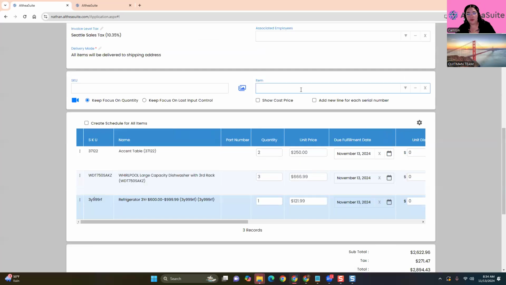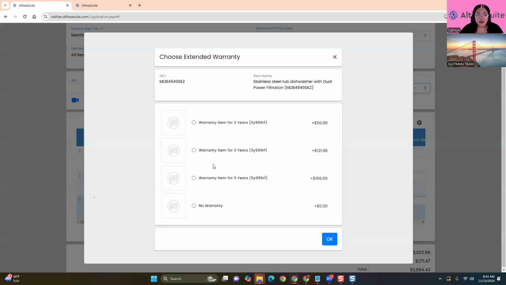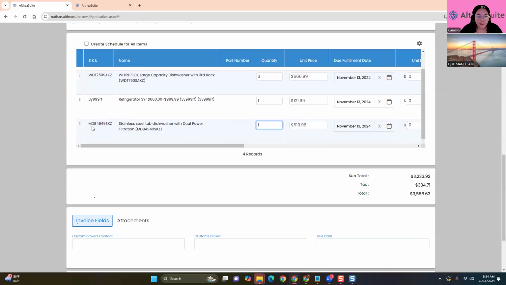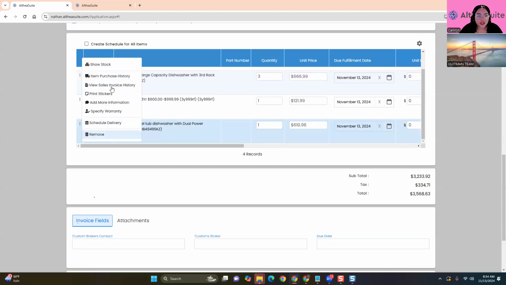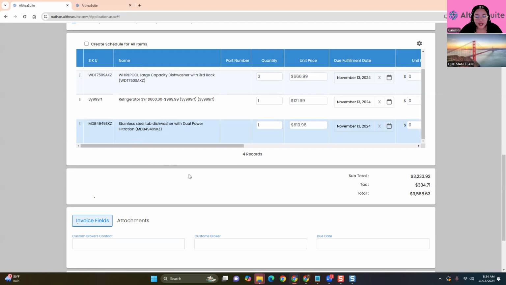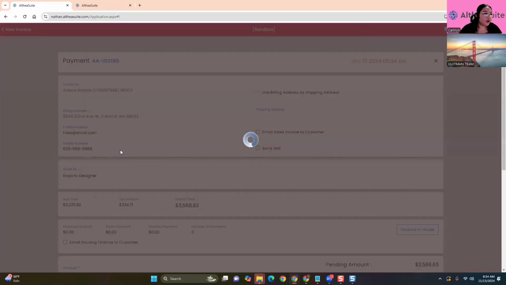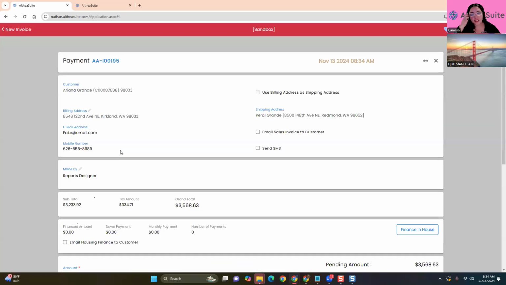I'm going to add this for me as well. Warranty. I don't want to add a warranty to this particular item here. And like I said, it should say assign serial numbers here as well. And then my pop-up should add serial numbers in here. Note, this is a sandbox account, so sometimes things can go freaky, but in normal accounts it will work.